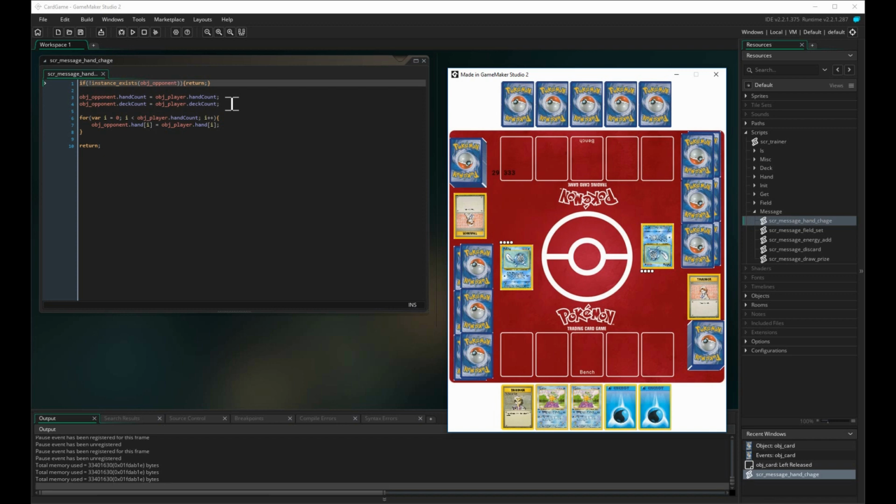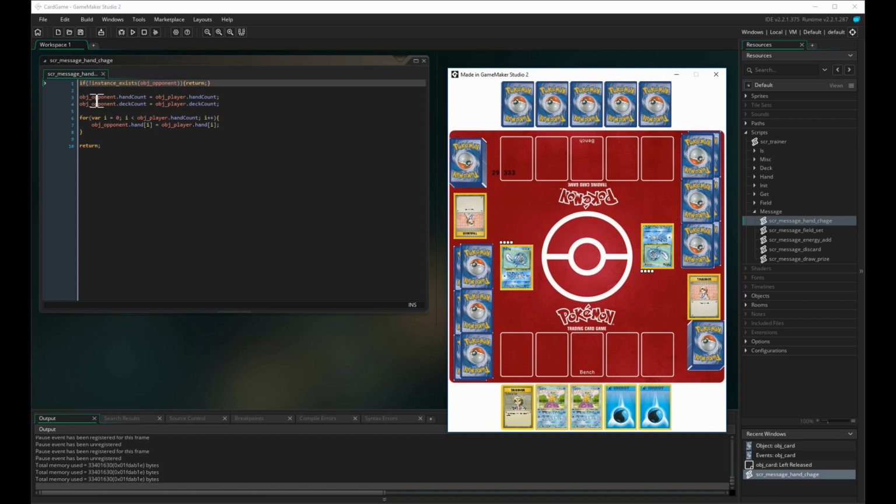But since we don't have a server set up, we're going to put the code in this message script that would be at the other client's end. So we're going to do all of the logic that the other client would need to do to accept our messages. And whenever we create our server and client communication, all we'll have to do is copy this code over and paste it into our client scripts.